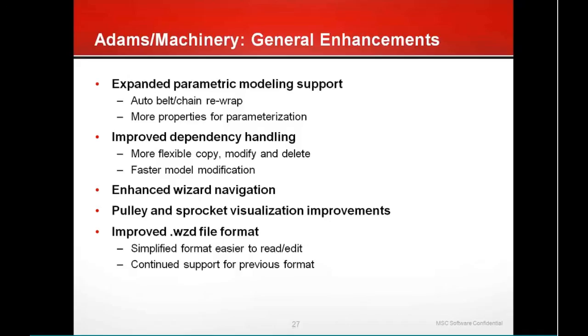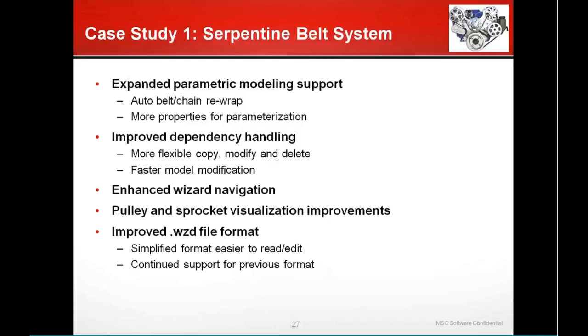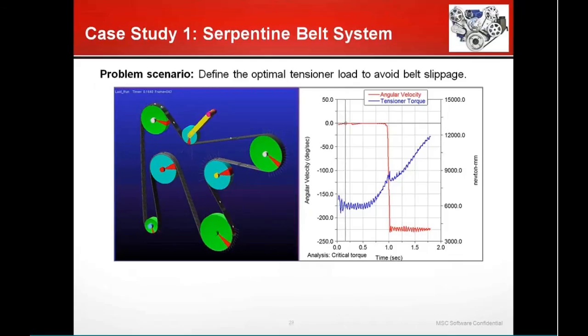It's a very simple XML file format, so it's a little easier to read. And we will continue to support the earlier formats as well, the earlier formats from previous versions, moving forward. Okay. So with that, I will turn it over to Yijin, who's going to show a few examples of some real, specific engineering problems that have been solved with Adams Machinery. So, okay, go ahead, Yijin.